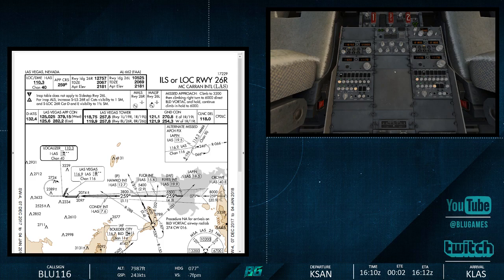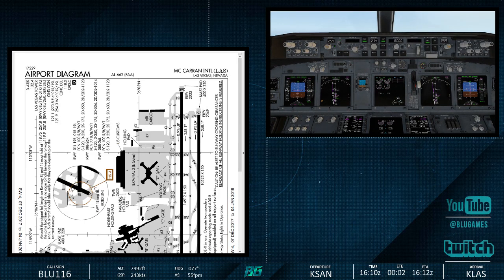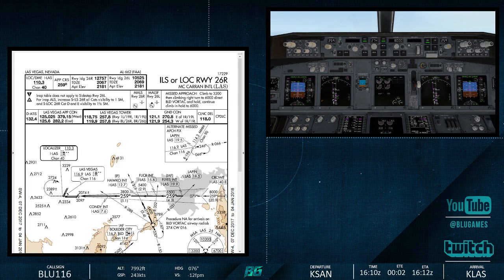And then we need to put in our heading, our course. Oops, wrong one. Course is 259, that's already set too. Now I do mention I did try this flight once before, so I guess these things were already set for me. So our course is set, all that's set.